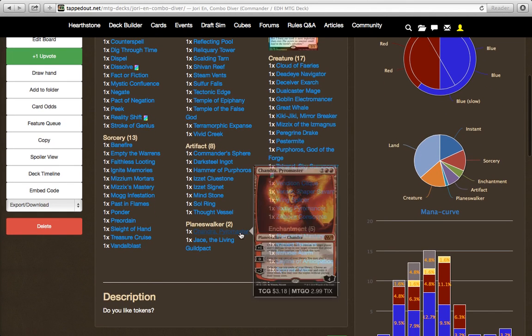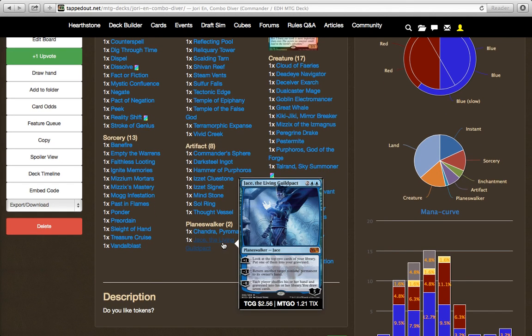We have 2 Planeswalkers, Chandra and Jace, the Living Guildpact. Obviously, the Living Guildpact isn't the best Jace, but what I like about it is that it feeds our 2 Delve cards, which are Treasure Cruise and Dig Through Time. And you get to kind of scry too, which is important in this kind of deck. Like I said, not the best Jace, but I kind of liked having 2 M15s.